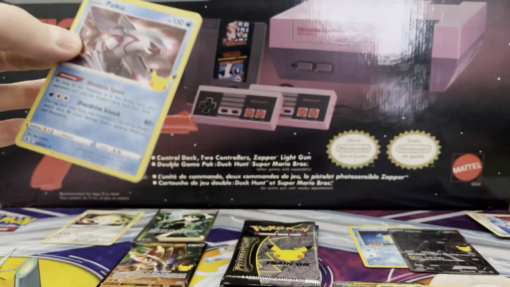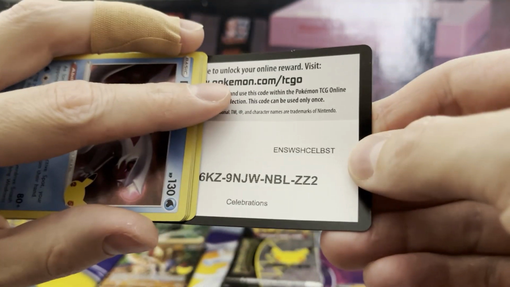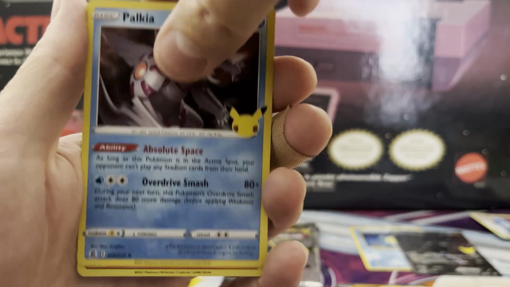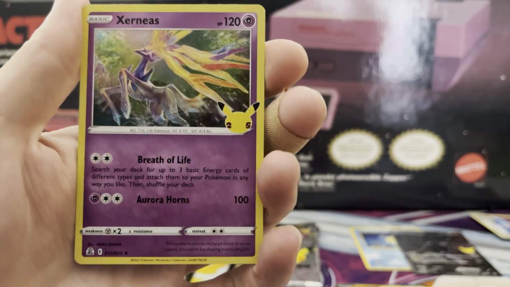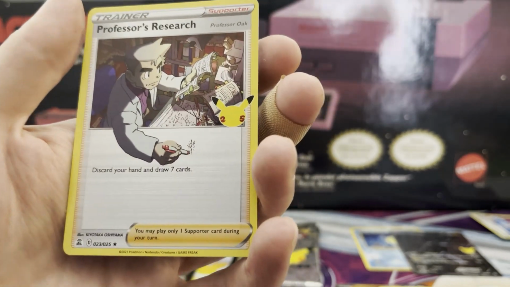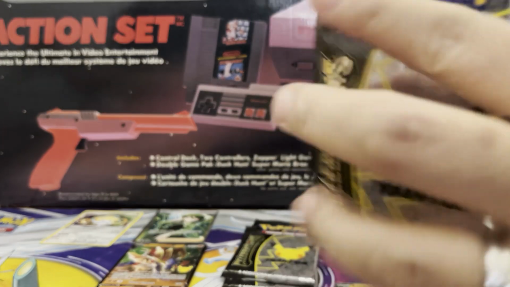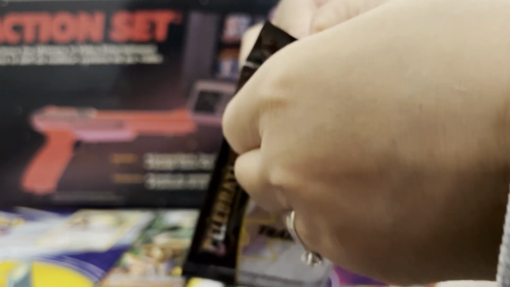Oh, yeah. Palkia, Ho-Oh, Xerneas, and a Professor's Research. Oh, I'm getting dud packs, everyone. We got three packs left.